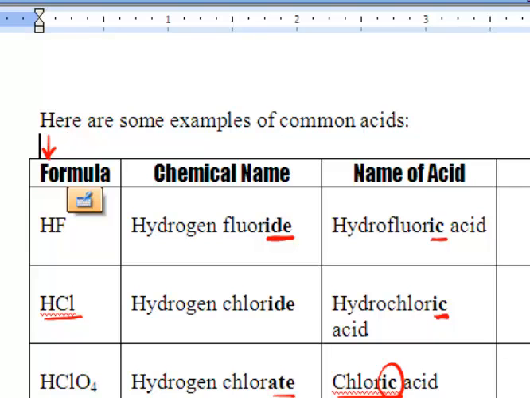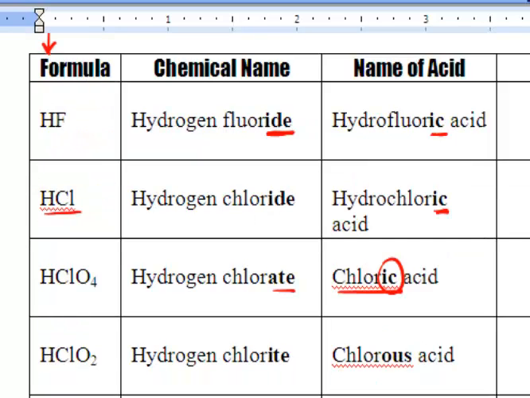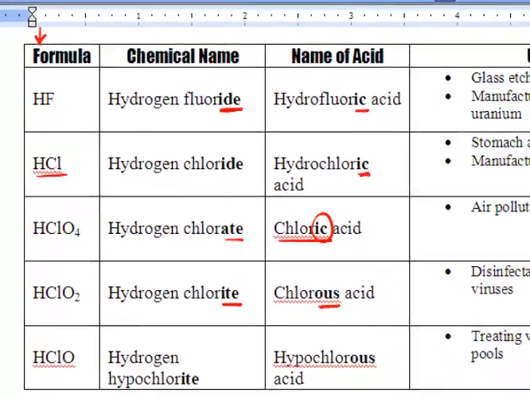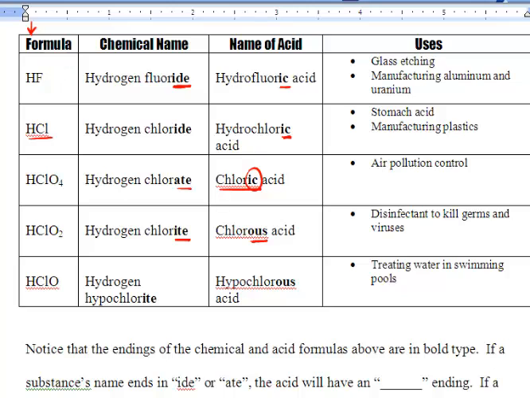Very interesting. Next we've got HClO2, which is hydrogen chlorite, and we've got this on the back of a package would be chlorous acid. Now this is used to kill germs and viruses, so we would put this stuff in cleaners, in things that say 99.9% of all bacteria is killed. We've also got hydrogen hypochlorite, and that would be called hypochlorous acid. And if anybody has a swimming pool, that's what your mom or dad would put in there.